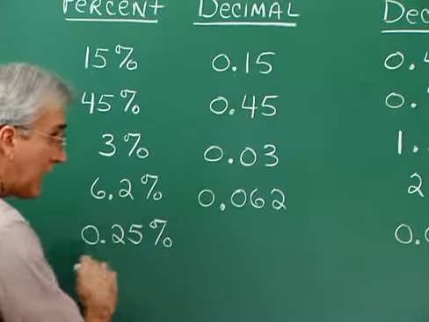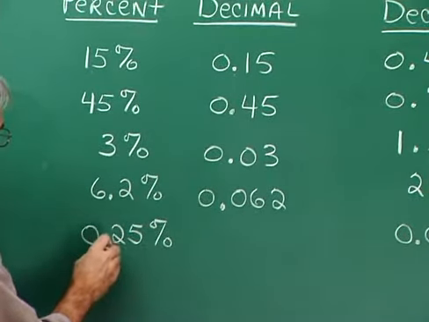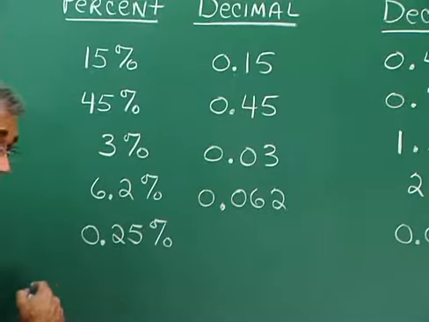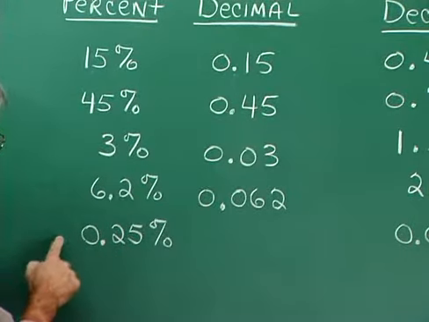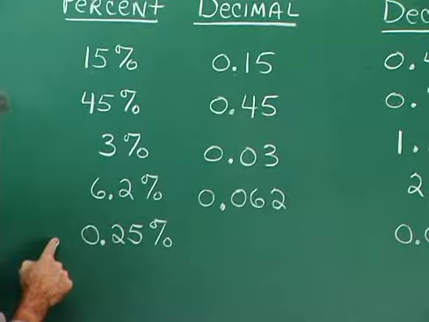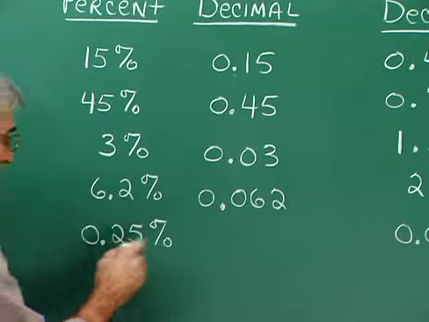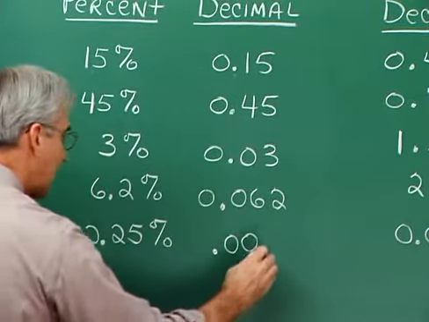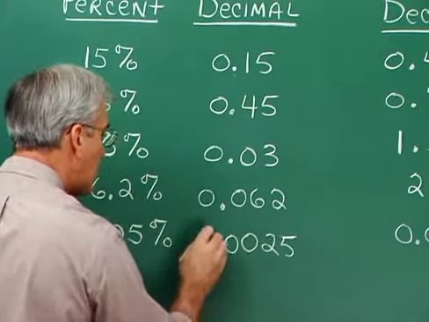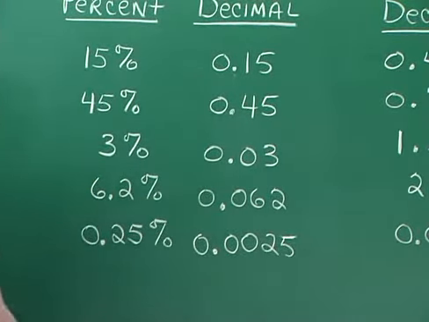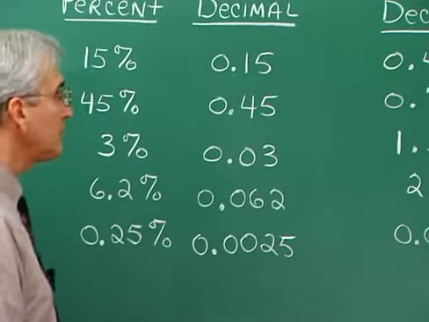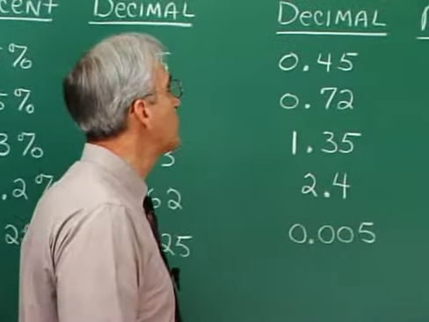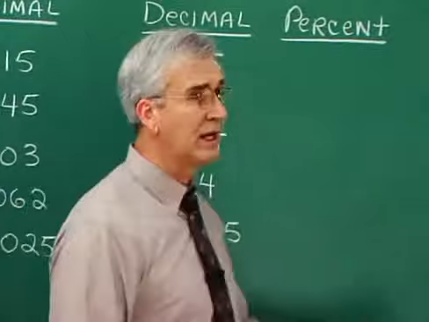On this one, again, we're just moving that decimal point, and we move it 2 places to the left. Gee, we need a placeholder in here. So we need a 0, and we already have this 0, so it's the 0 that we added, the 0 that's there, the 2 and the 5. So here is the decimal version of that percent. Let's go the other way. Let's change decimals into percents.